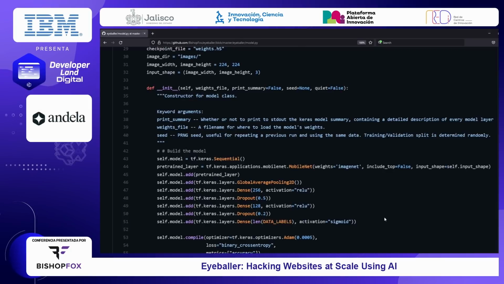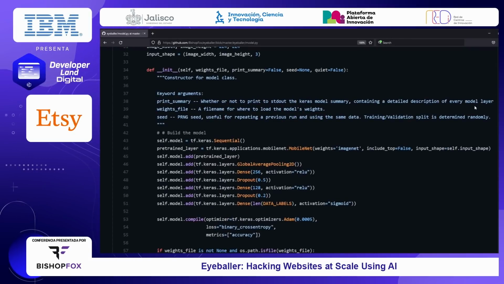So importantly, our problem here of Eyeballer is a multi-classification problem. It's a multi-label problem. So something can be both a login page and a web application, or it could be both a custom 404 and a web application. There's any number of combinations that this data can be in. And so it's not simply cat or dog. It can be cat and dog, if you see my meaning.